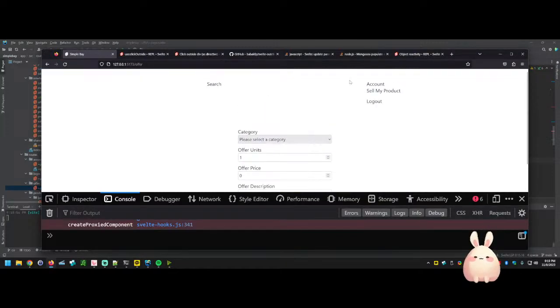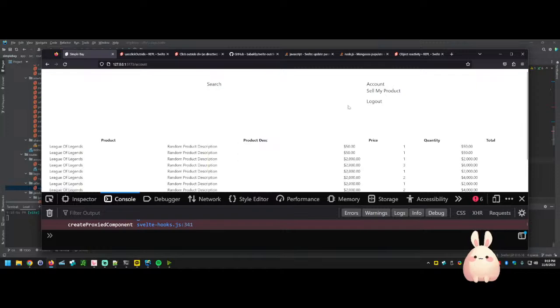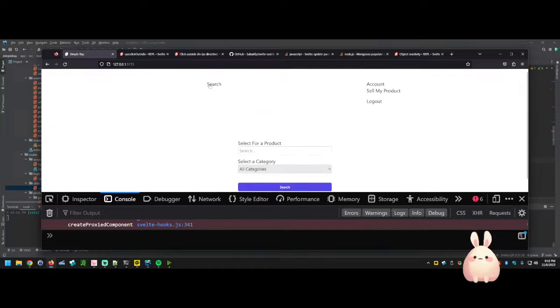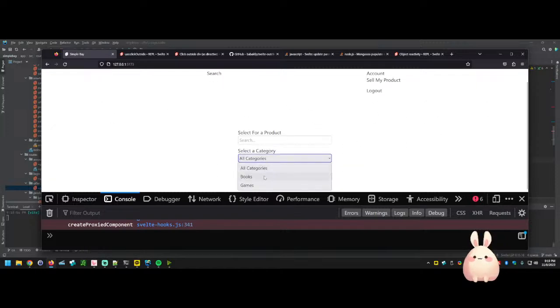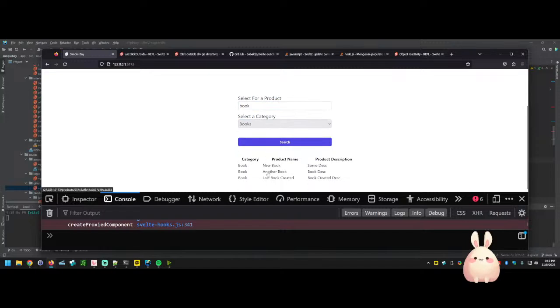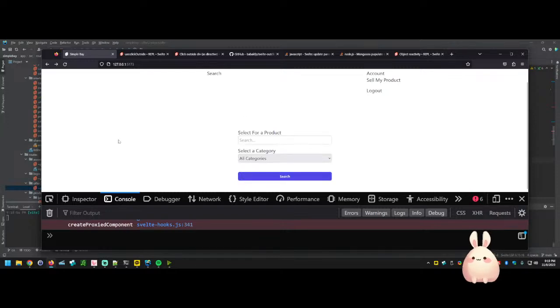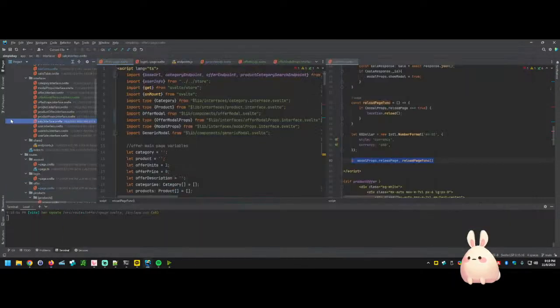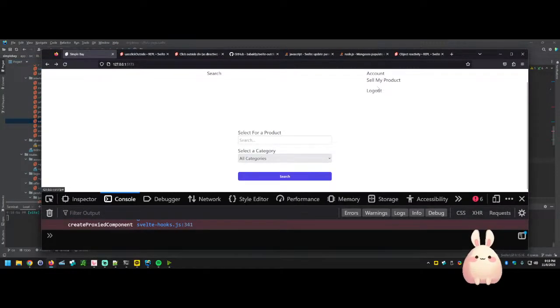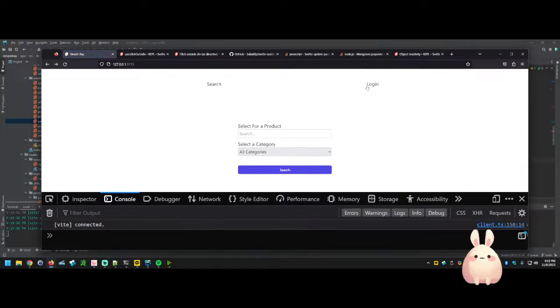That saves that. Now we can go to my account, see what's been purchased. And if we go back to our search, we still have categories. But now we should see some of the things that we've added. Search. There's another book, a new book. We don't have any offers. All right. So this allows a person to sell their product. Let's log out.